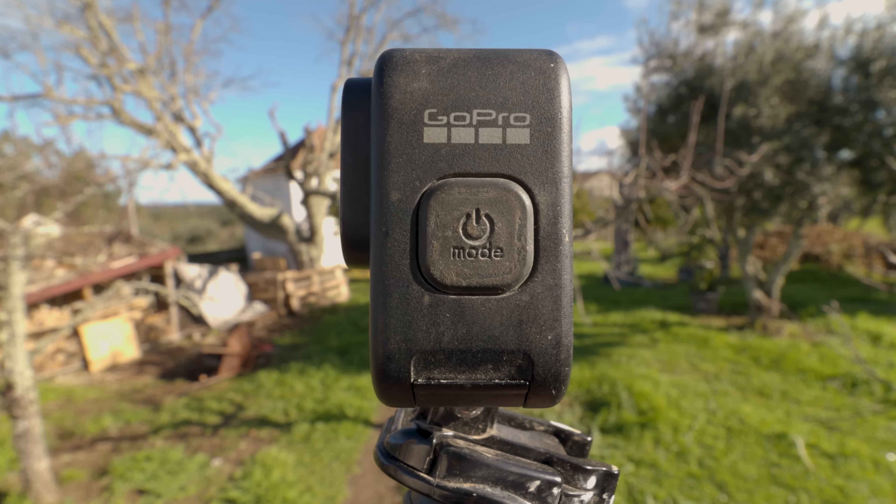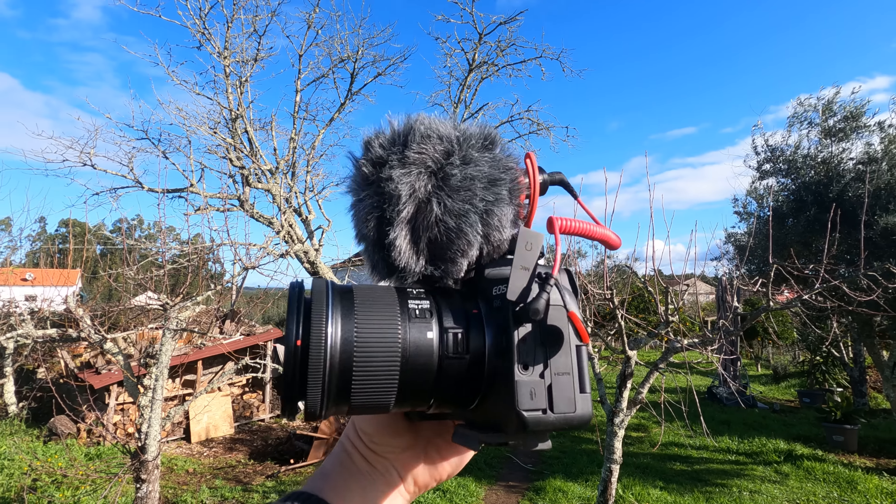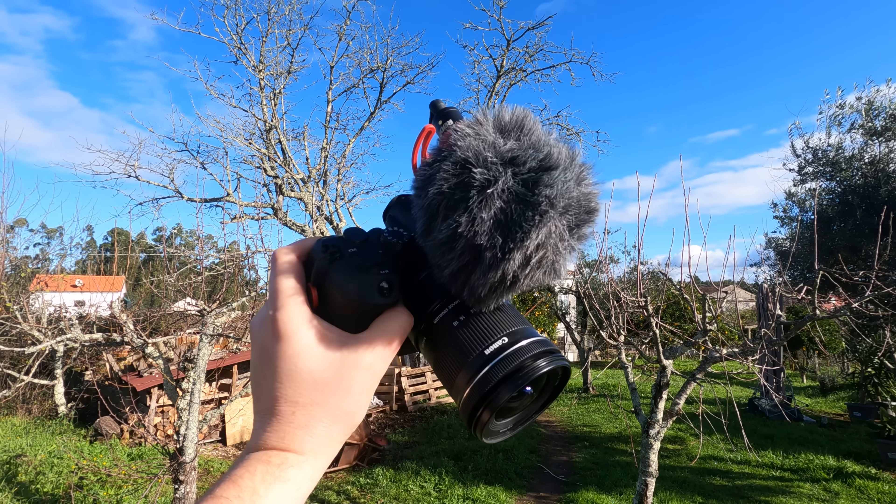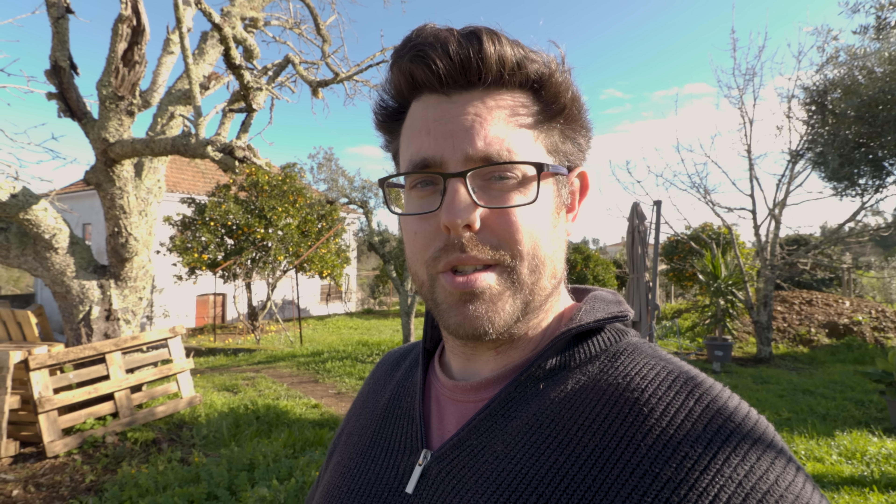We have two cameras that we're going to be testing side by side and they are at two completely different ends of the budget spectrum, size spectrum and many other spectrums. We're going to be contrasting a GoPro Hero 9 — we also have a Hero 7 which we used for a few years — with a Canon R6, which I bought many years ago but only recently used to make one of our YouTube videos. I thought it would be interesting to put them head to head to compare and contrast their features, mostly about the way they look and the way they sound.